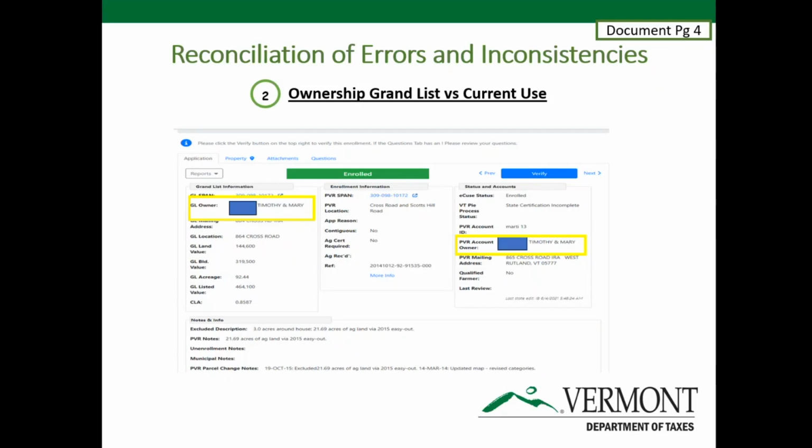I will say that the DAs did request a name mismatch report for current use, but realizing that the ownership order in a deed rarely matches the ownership when it's written out on a current use application, that would have basically given us every record back. Yeah. So unfortunately, we haven't provided that, and it would probably mostly just kind of be annoying. So that's why we need for you in your offices to pay attention to these two pieces of information.